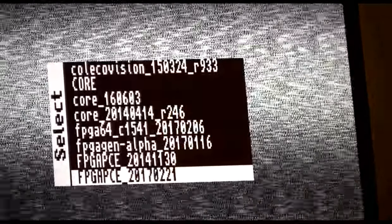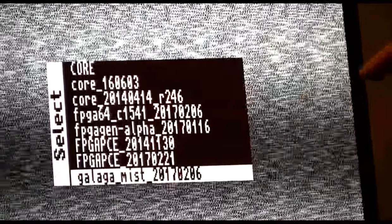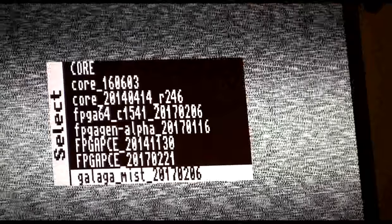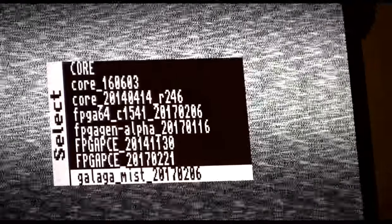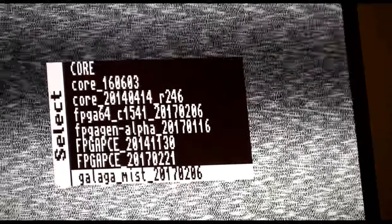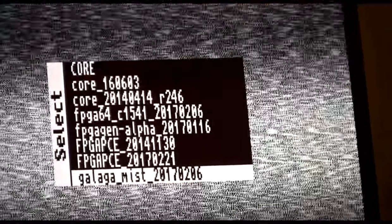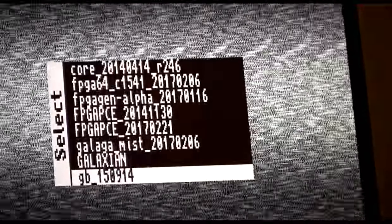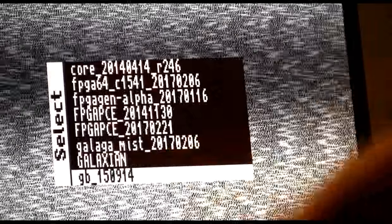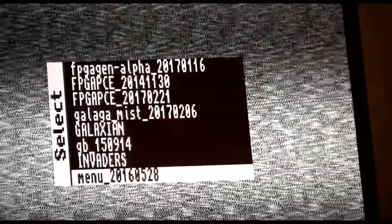TurboGrafx-16 are these two. This is the Arcade Galaga. Same one that's in the arcade where you have to insert quarters. And on that, that's where the monitor goes sideways. And luckily, I have this monitor that turns sideways. I can load that arcade core in there and actually play it like it was back in the day. The Galaxian is another arcade core. Game Boy. Here's the Arcade Space Invaders.